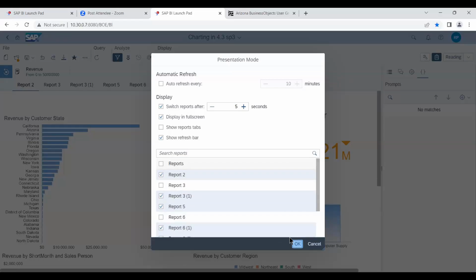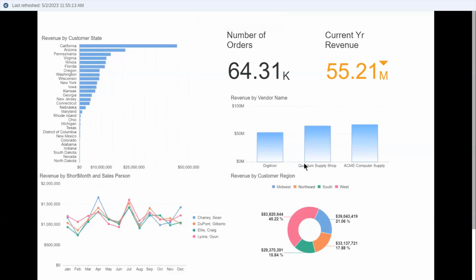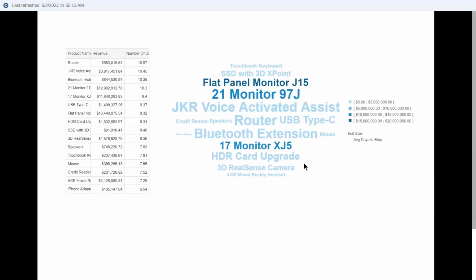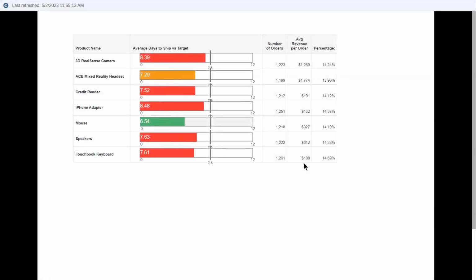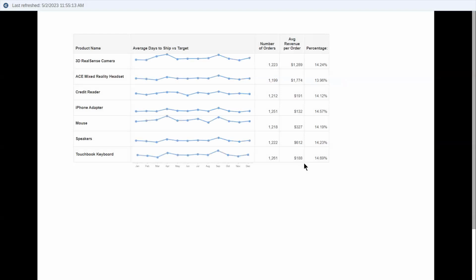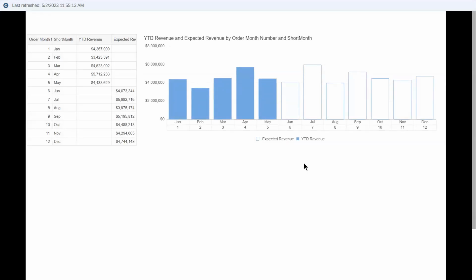So I'll select OK. And switch to the cloud chart. My maps, average days to ship, bullet charts within a table, seat chart, spark lines.